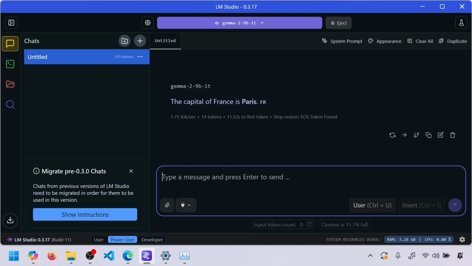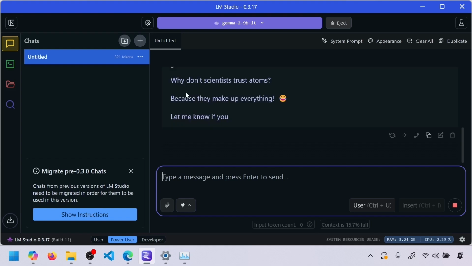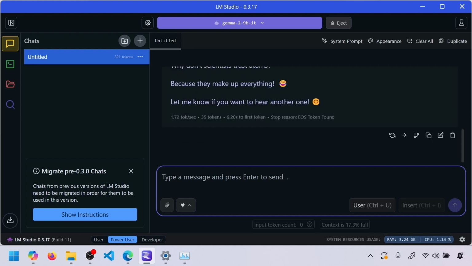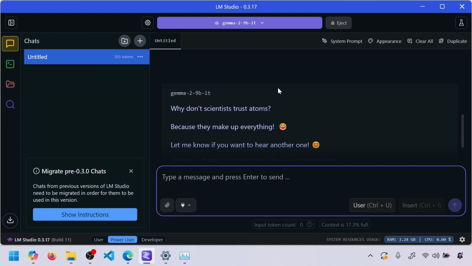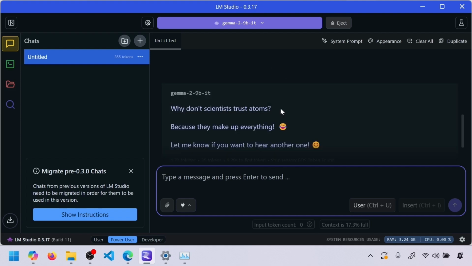Now I'm going to ask the same question. Tell me a joke. Let's see how it is responding. As you can see, it is taking a lot of time because it is running locally on this laptop right now as we speak. So it is coming up with a similar joke, scientist and atoms, the same one we have seen before, but it gave a correct response. You can simply download LM Studio and try this on your laptop. Depending on the configuration of the laptop, you will get different timings, but a model as small as this should be able to run inside your laptop.